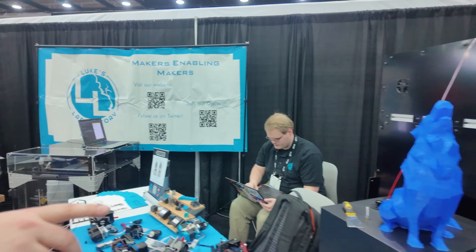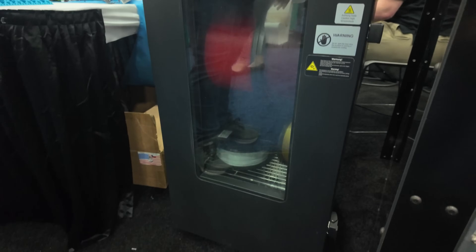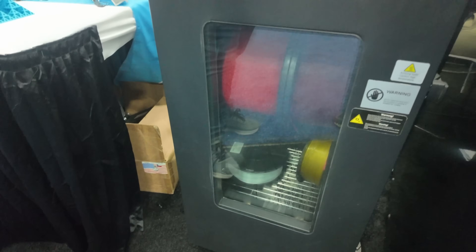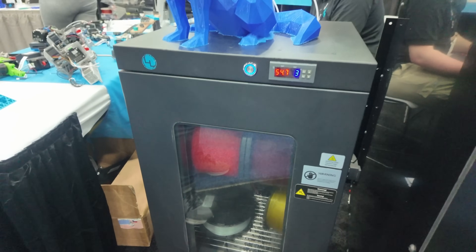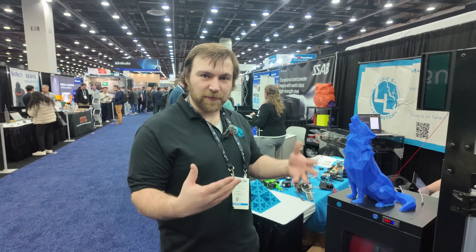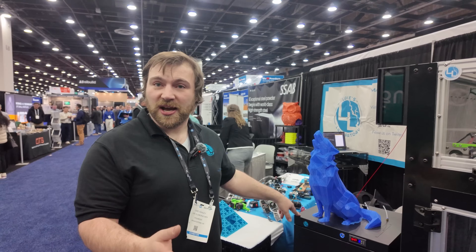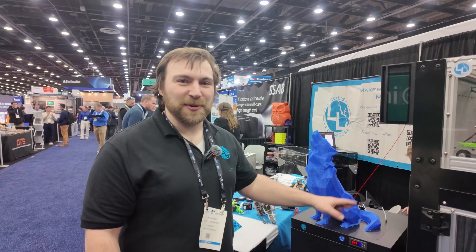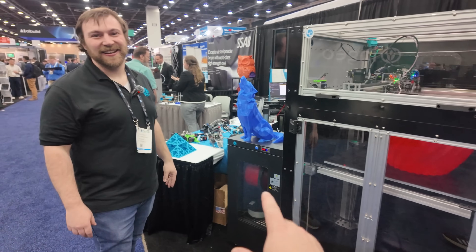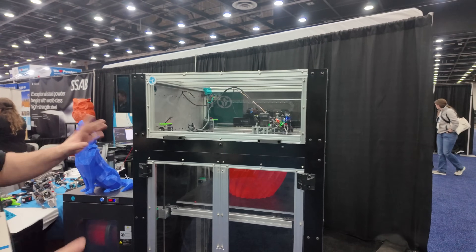Last two things — moving down the line, we have our industrial filament dryer. This can go up to 90 degrees Celsius and holds a lot of filament. As you can see, that's two 5-kilo spools it can print out of at the same time. This has been on our website for a while, but there's a show special price for the next month of $3,000. They're very popular when paired with this — it's definitely a commercial, industrial-type market product.